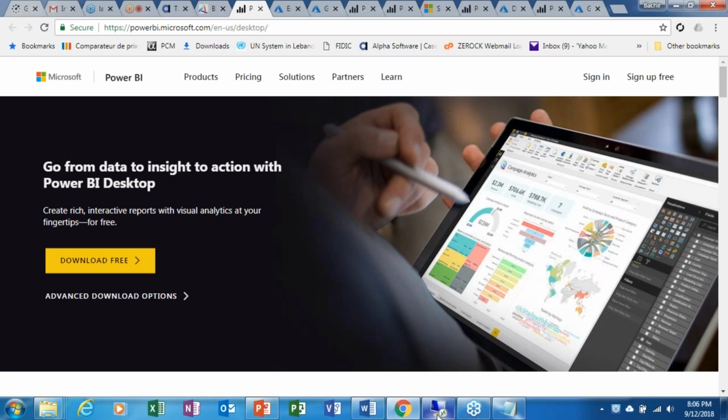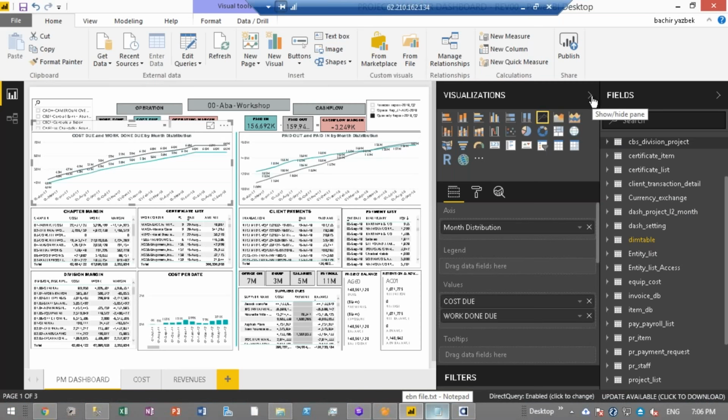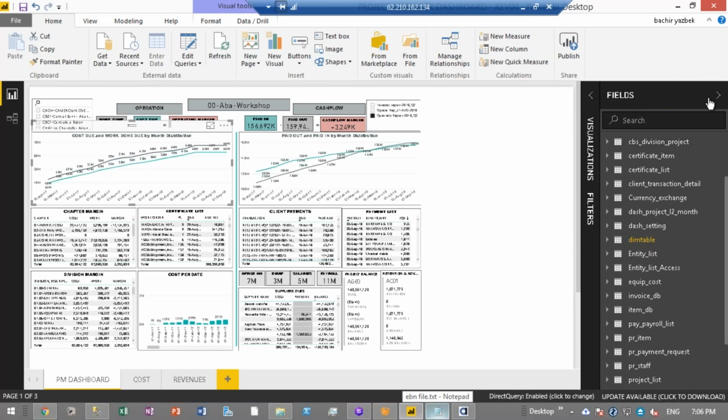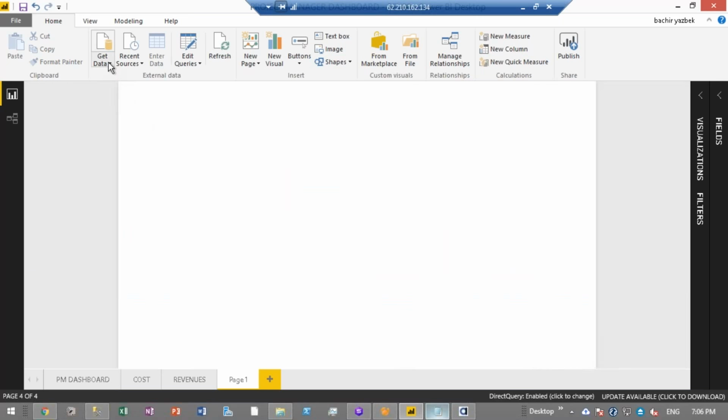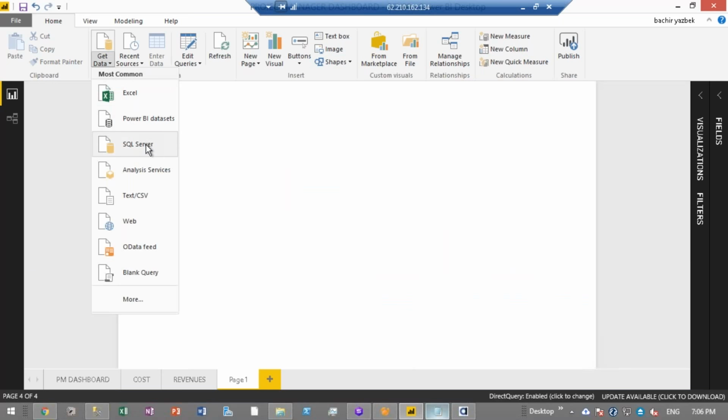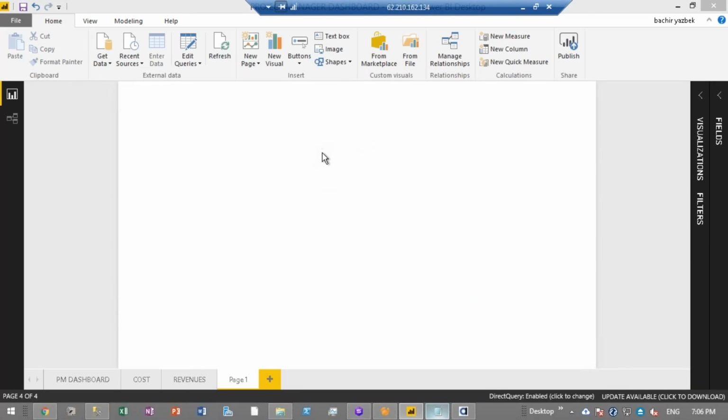Once we download and install the Power BI desktop, we will have something like that, an empty page. We will start by creating our connection. So we can connect to the SQL Server.